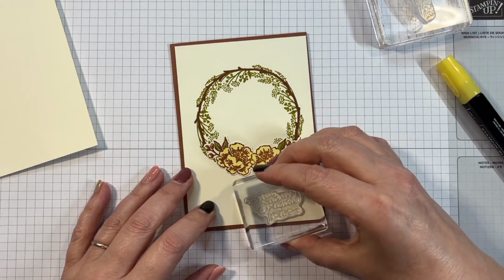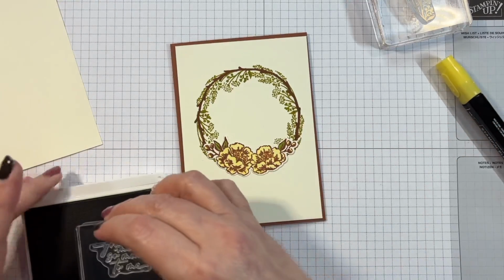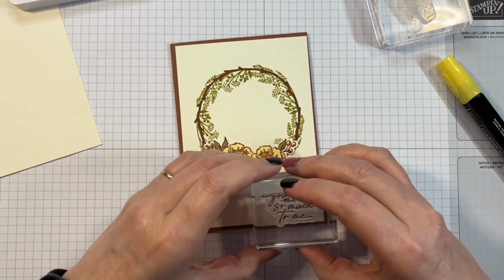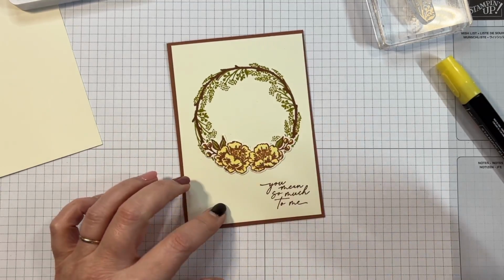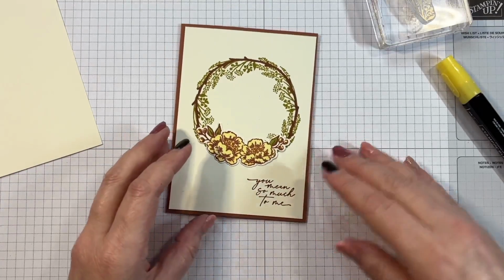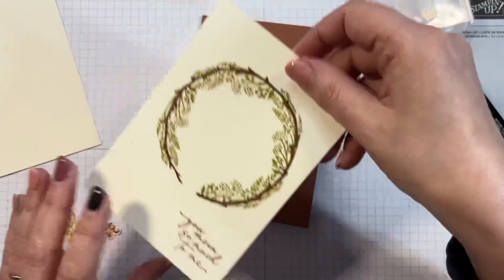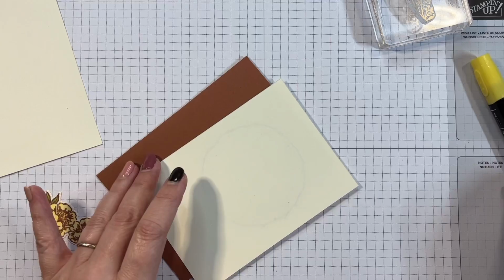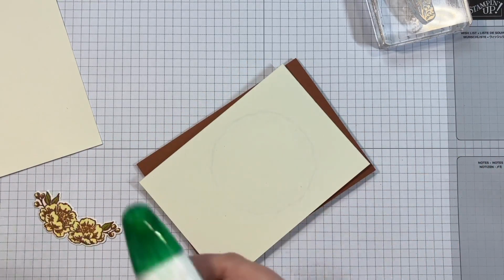As I say, it's just a simple stamping card so that I can say I've used it, and then I can design something maybe a little bit more elaborate later on. But I think that's pretty, and it does show you what you could do. That's just using a few of the stamps and one of the dies. There are so many more options available to us.